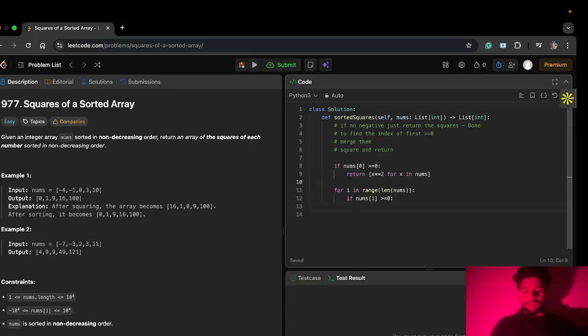So I'll write a variable here, idx equals i, right? This will also be O(n). Then merge them.